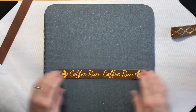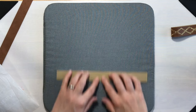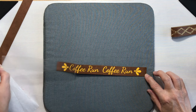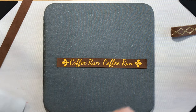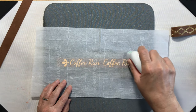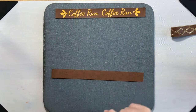We'll let this cool off for just a moment. Caesar can be pulled hot or cold; I prefer it to be a little on the cooler side myself. Oh, that is so cute! And just for a little added extra protection, I'm going to cover it one more time and do two passes to make sure the vinyl is completely down. And there is our Coffee Run faux leather, so let's go ahead and do the next one.